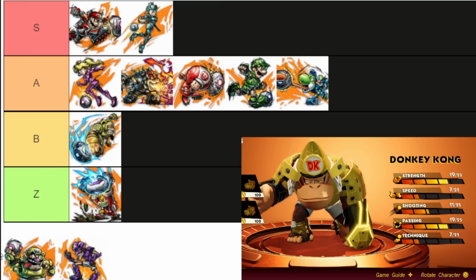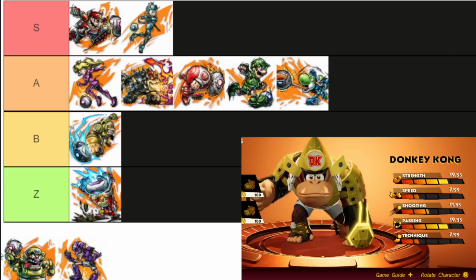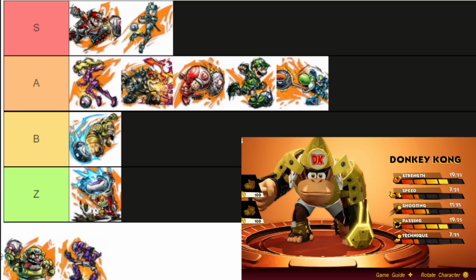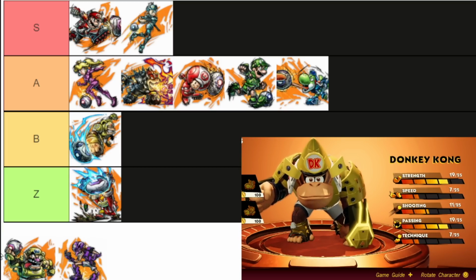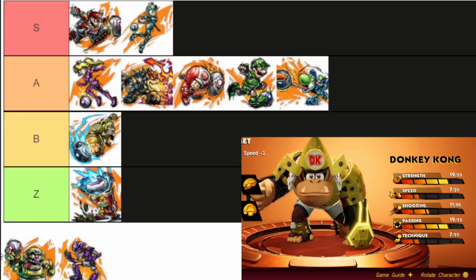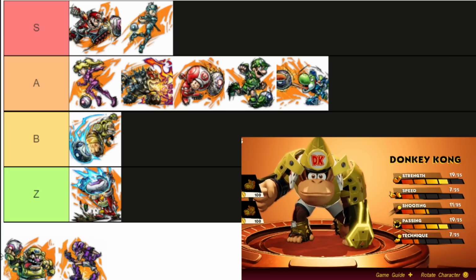As I said in my gear build video, he is so in between being offensive and being defensive that he doesn't do a good job of doing either. You can run him with a lot of speed and strength, but at that point you might as well have Waluigi, or you can run him with a lot of shooting, in which case you might as well run Bowser. It will use the Bushido Helmet, the Turbo Gloves, the Bushido Armor, and the Muscle Boots.